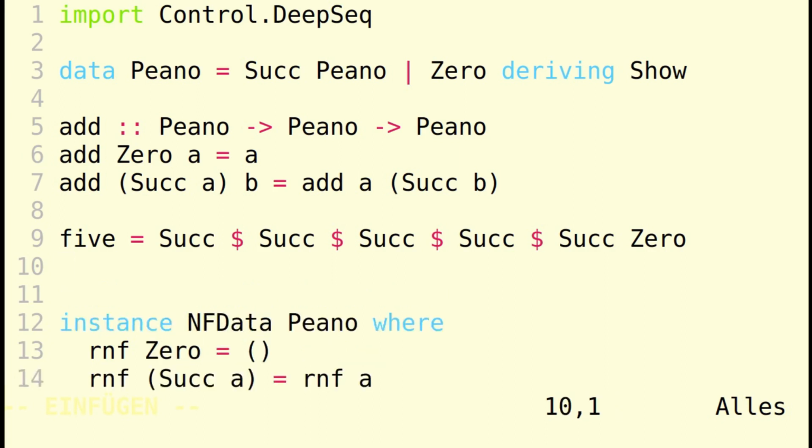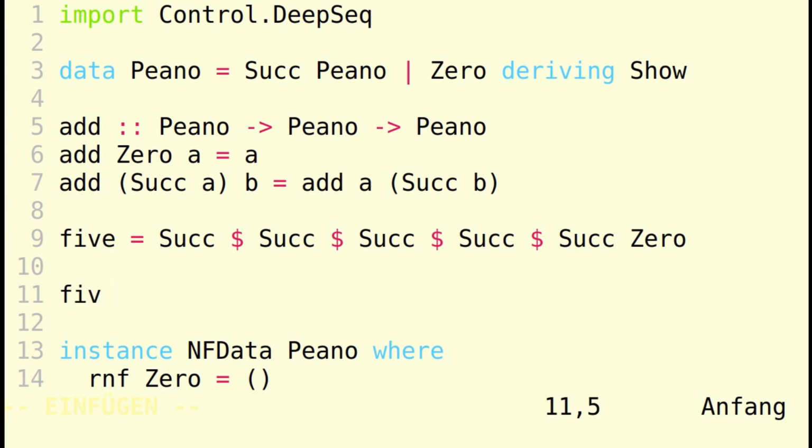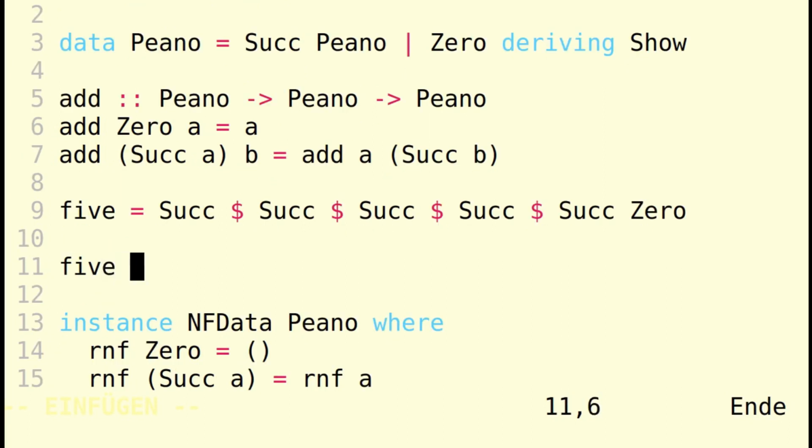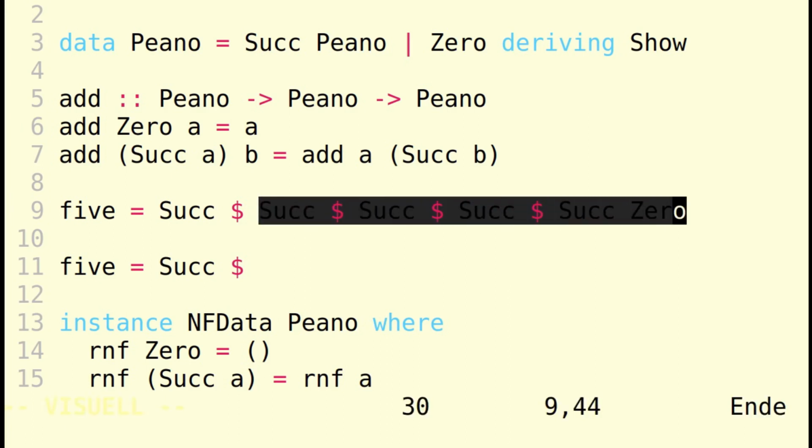So, assume that we want to evaluate 5 here. So 5, right at the beginning, is a thunk. For the first pattern matching, we have to evaluate the first constructor. So we get the first constructor out of 5, and then we end up in this function definition where we do the recursive call on A. So A in this case is everything that is left in 5.